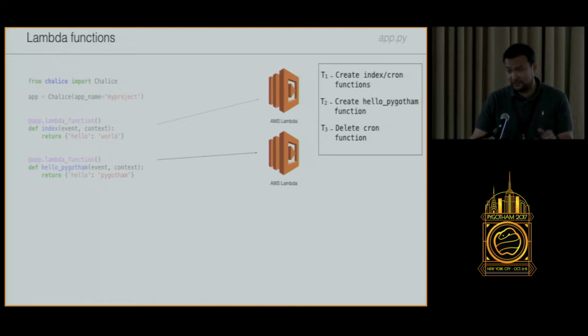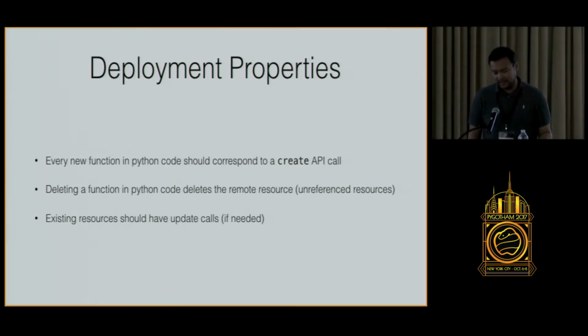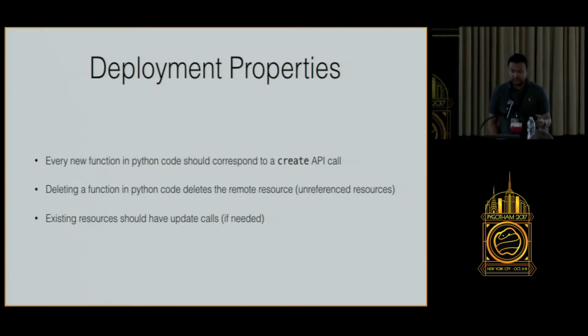So this is what state-based testing is about. It's a sequence of operations that you want your system to actually execute. And at each step, you can check invariants or certain properties about whatever you've done so far. In the case of deployments, there's a couple of things that we can check. If we add something in our code and we do a deploy, we should see a create call, and similarly with delete. And I want to give you an example of a bug it can catch.